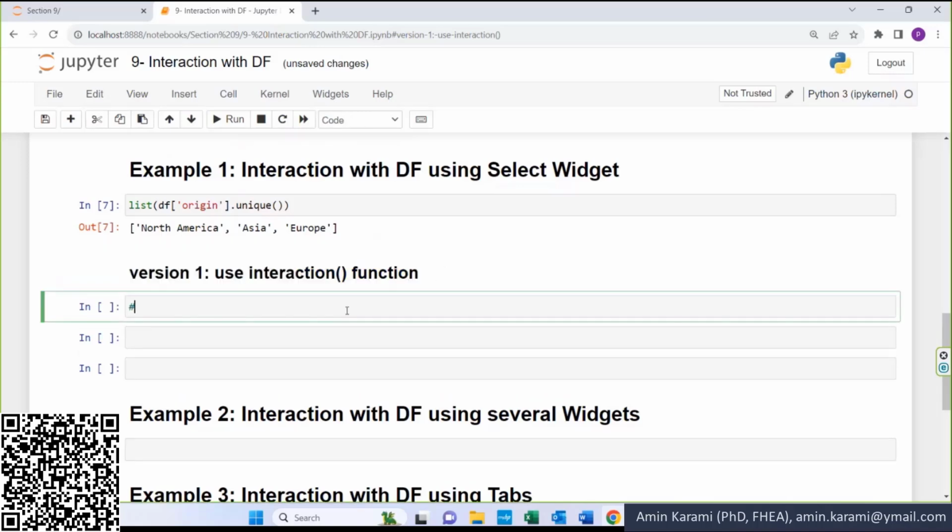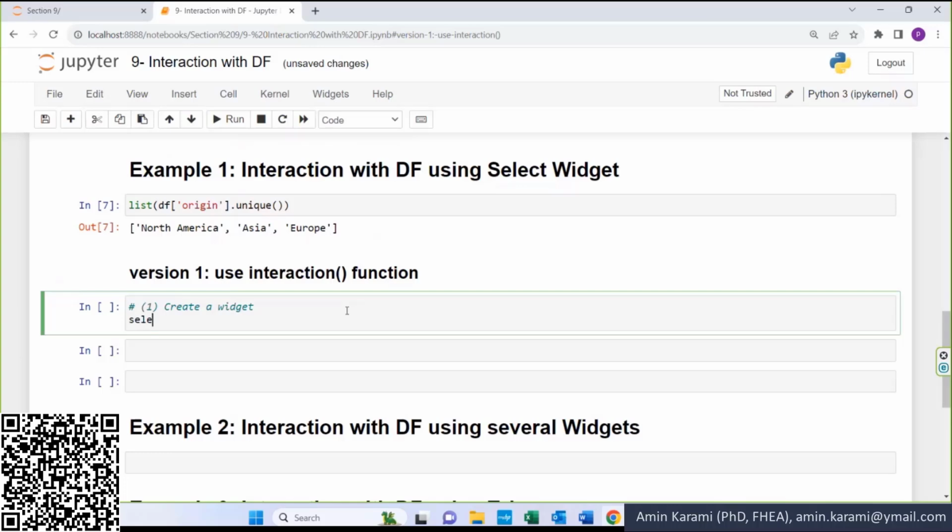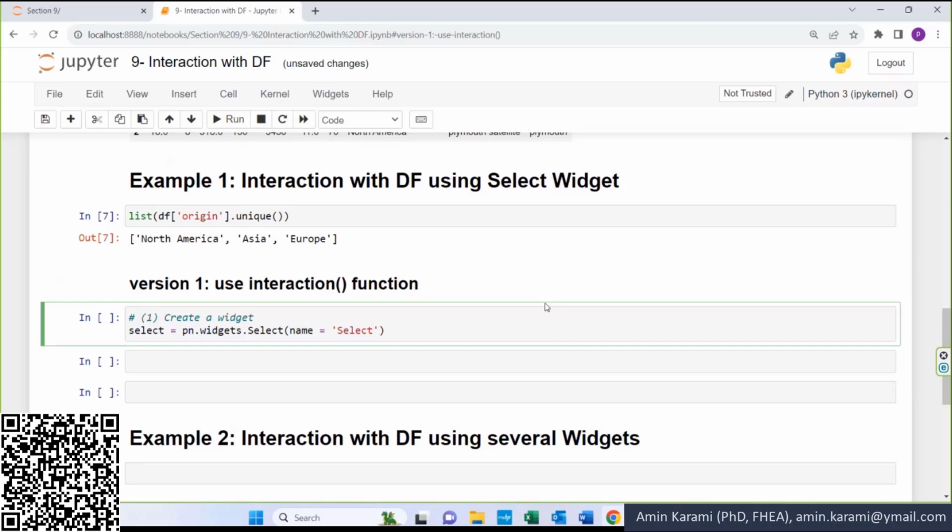Let's start. First of all, we need to create a widget, right? This is our first step. If you remember, create a widget. We need it for interaction. So select is going to be pn.widgets.Select. Let's name it select. Now the options. Guys, for options, we can take this one.